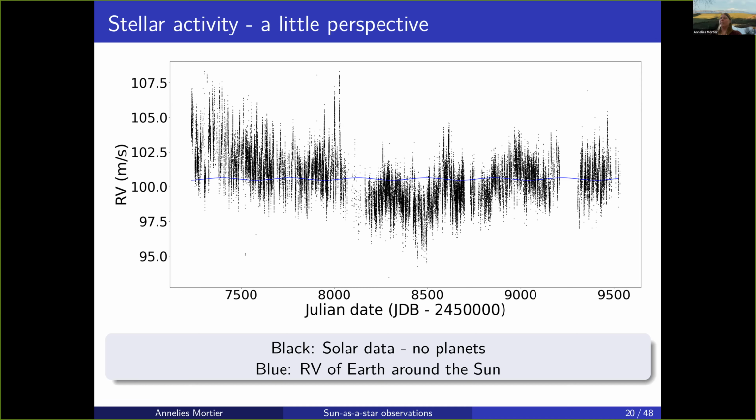Several of you have probably heard me say this loads and loads of times, but what we're all trying to do is to find the blue wiggle in the black mess, and that is sort of why we're all still having a job in a way. But that is also just a very nice in-your-face picture as to why finding small planets, and especially small planets at long periods, is so terribly, terribly hard to do.